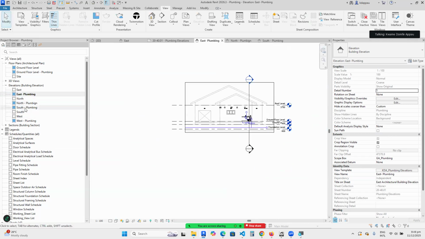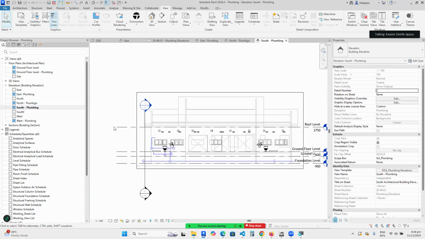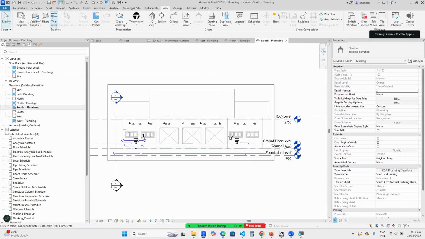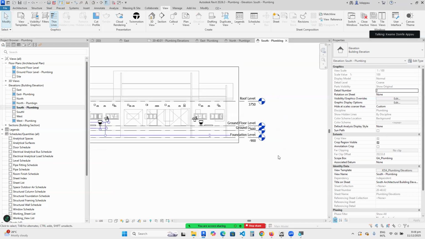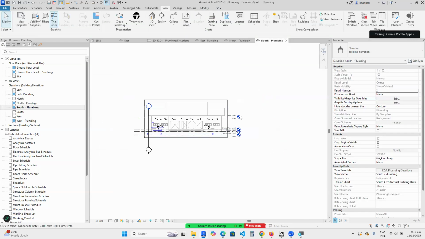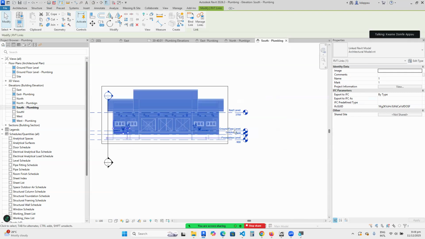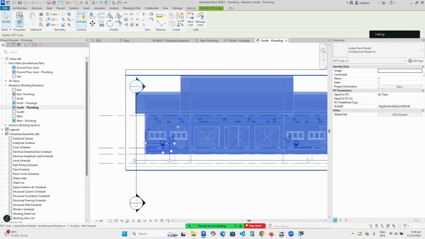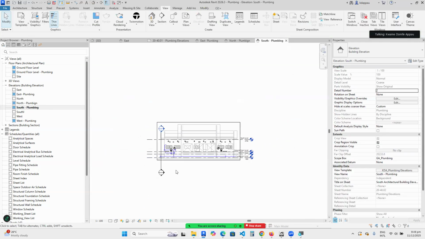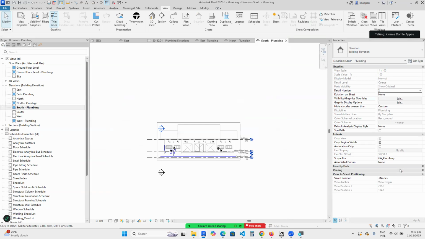I think now they are not showing. These are the architecture ones. They are still showing. Do you see if I select it? They are not supposed to show in this view because I've applied a view template to it called general plumbing elevations.